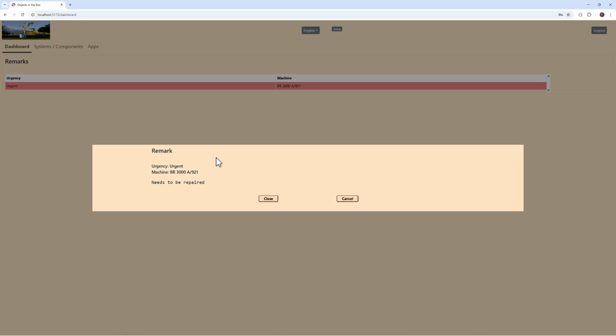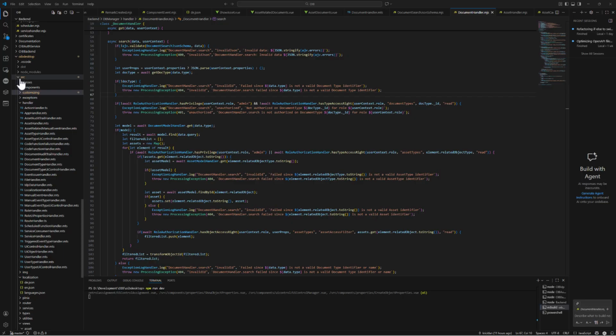But for doing that, I want to do two things. First, we need to add another manual event, a closing event. But before doing that, I want to give you some insights on the coding, how an app can be coded. In the source code folder of the standard UI of objects in the box, there is another folder, customizing.